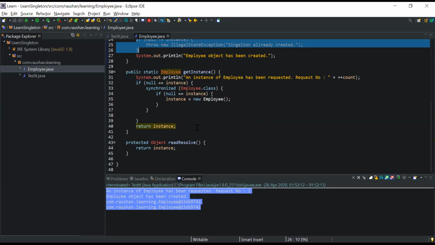So that's all about the singleton implementation. We definitely have the enum way of initialization, but enum by default gives the singleton, and we do not have that much flexibility, so we can't do that much. That's the reason I'm not covering that here. So this is all about the singleton design pattern.